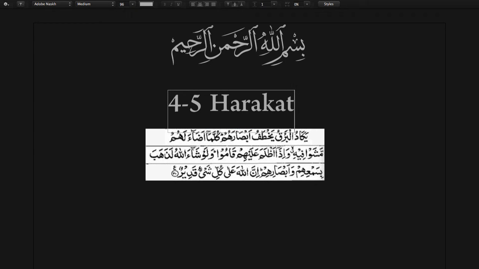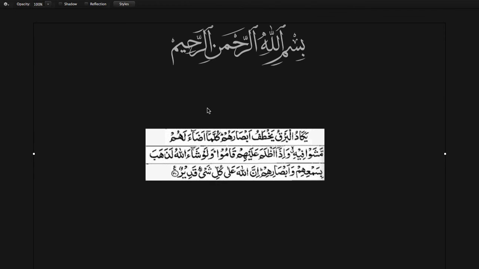So just pick 4 or 5, and keep at it consistently. Try to remember that if you do 4 harakat for one Maddul Muttasil, try not to do 5 for the next one, and then 4, and then 5. Try to keep it as steady as you can. The way this would sound is like this.